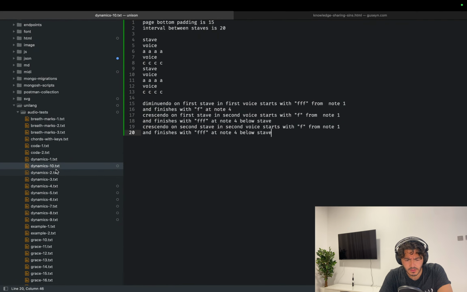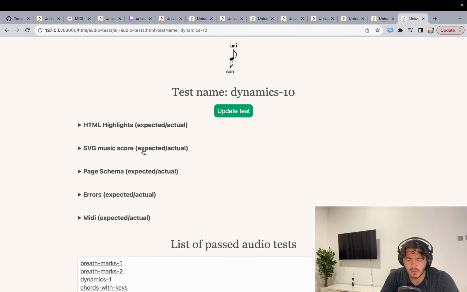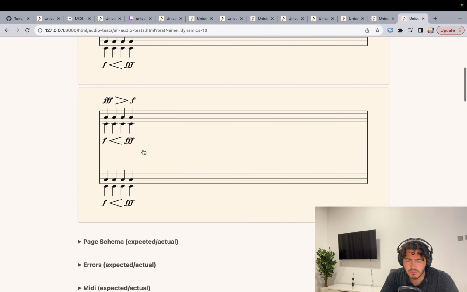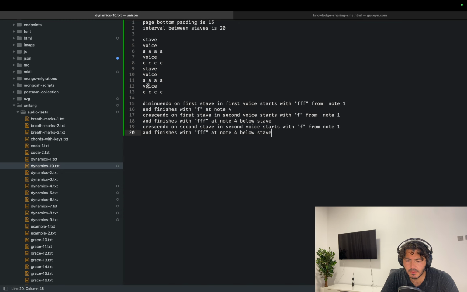So the last test was called Dynamics 10. So this one decreasing, increasing, increasing, and this one should increase as well. Maybe we can make it in a different octave. It will be more distinguished.